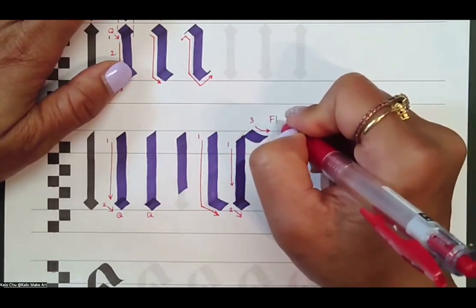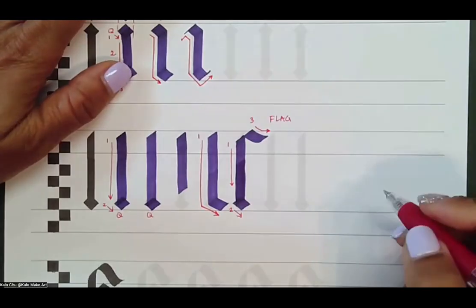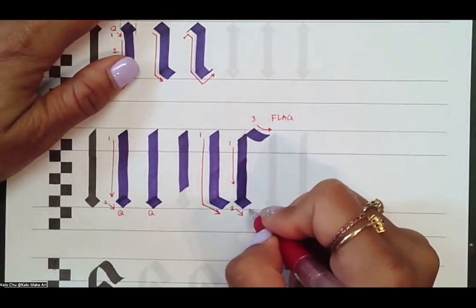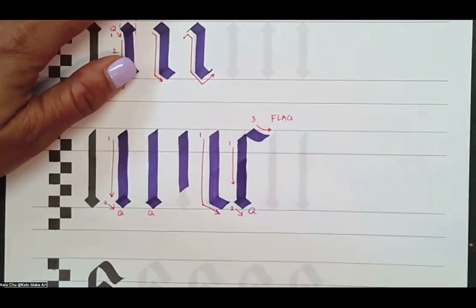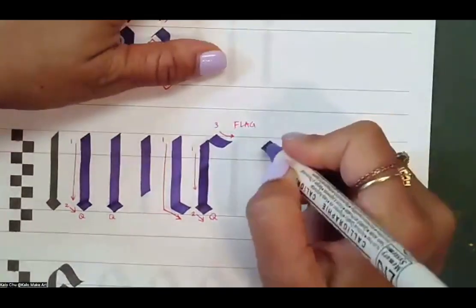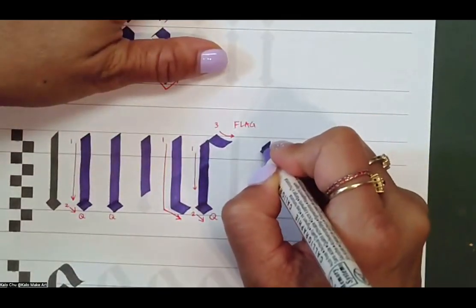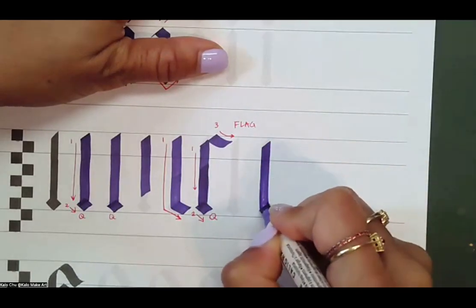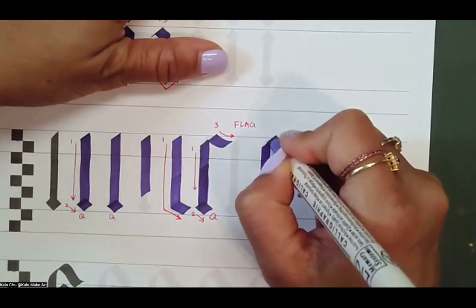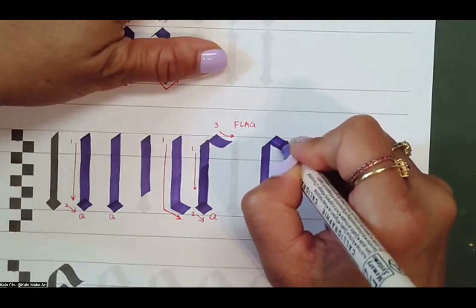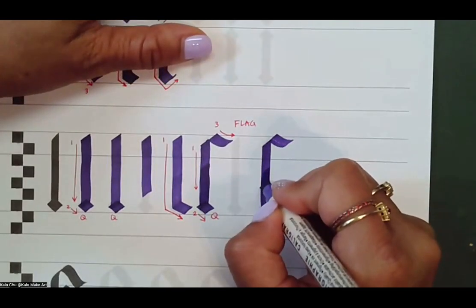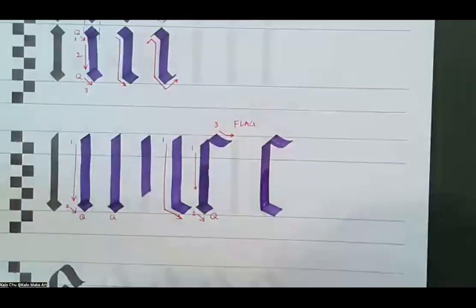You can call this a flag. Now, notice that when you add the flag, this is a quadrant. I think if you make it too long, let's try it. If you make a lozenge and then this, it almost looks like a C, an elongated C, right? So we want to avoid that.